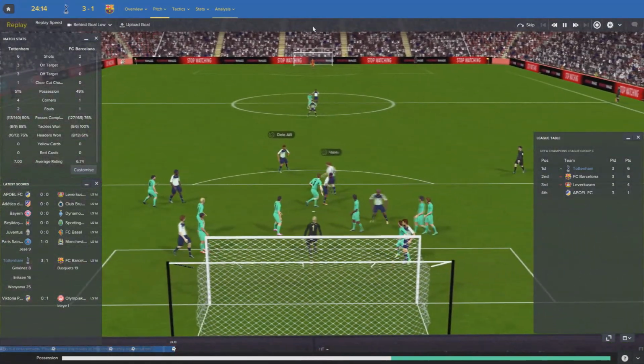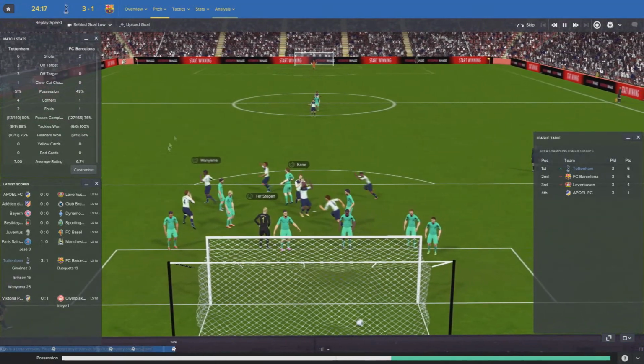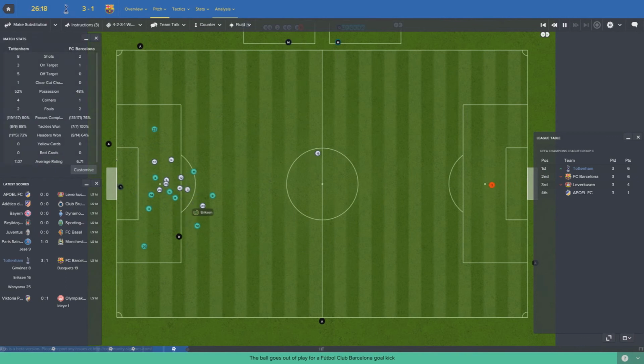He got the header on initially. Dele Alli played it to Kane. Rolled it into Wanyama, who rolled it through, and it got a little deflection off. Who was that there? It was Piqué? Well, no, Luis Suarez, actually, of all people, and went past Ter Stegen. Eriksen now with a free kick. Oh, just over the bar.